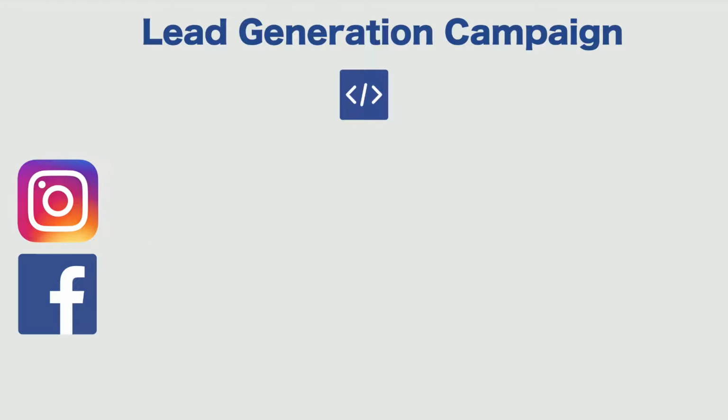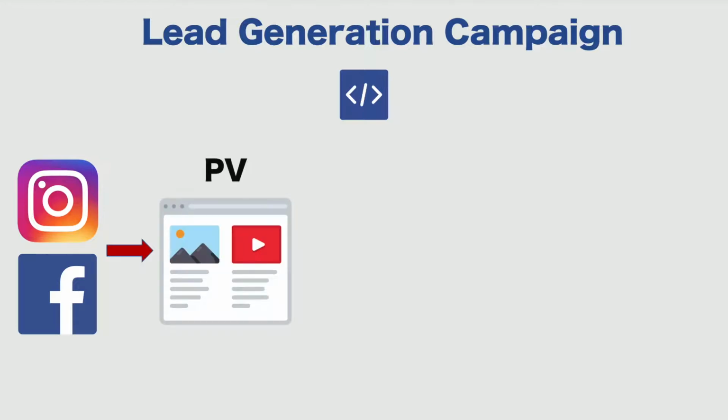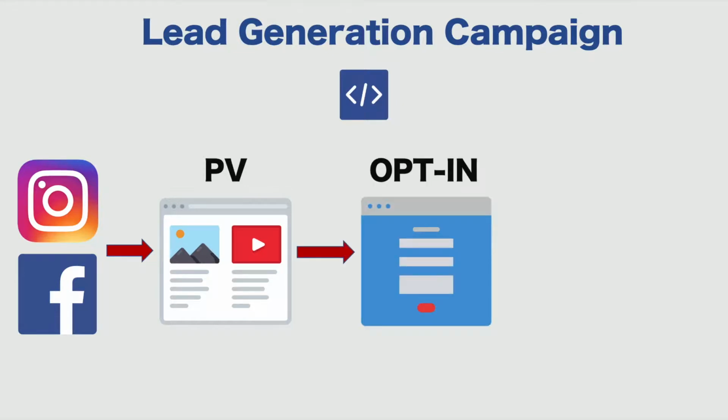Okay, so let's say that you create a landing page. You can put an image, a video, some text talking about your service, what you're gonna provide, etc. And at the end of the page, you're gonna put a button. This is gonna be the first step, the page view. When the person clicks the button, they're gonna go to the second step, where you're gonna collect the email and the name. This is gonna be the opt-in form.